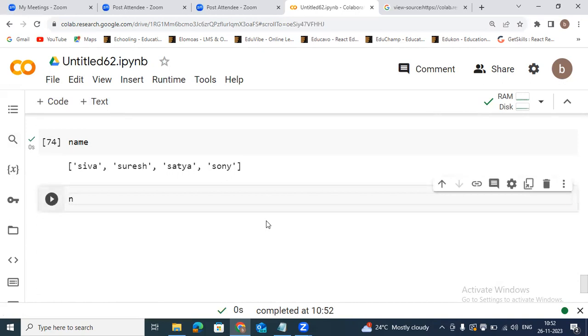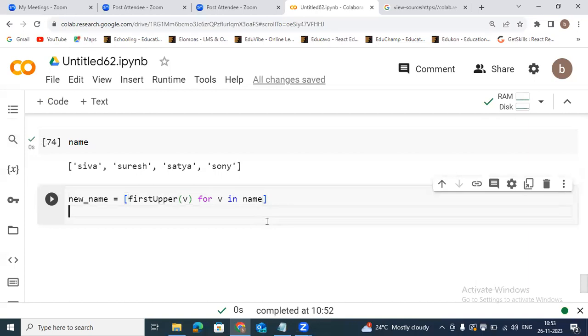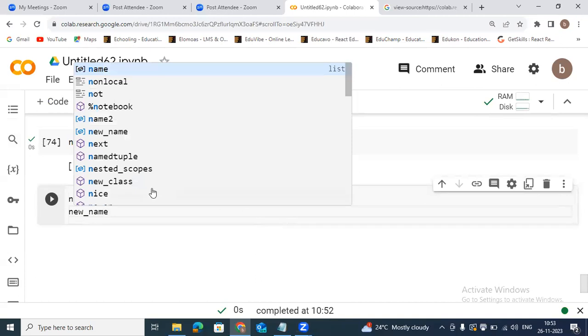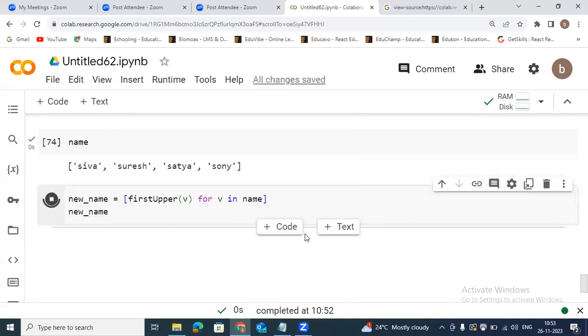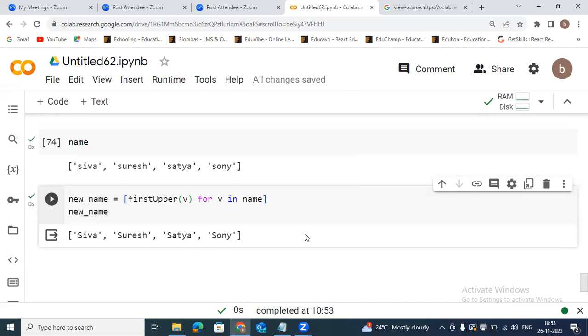Directly, new name equal to our transformation style, left side expression. First upper. This is my expression of V for V in name. Right. Each value is coming into V. For that V, you are calling your function. Okay, now check the values of new name. For all the names, first letter uppercase, remaining letters lowercase.